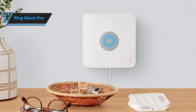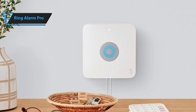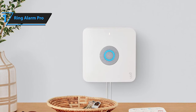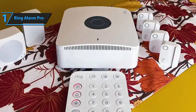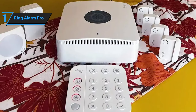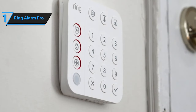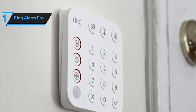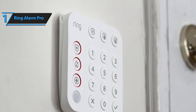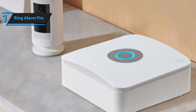With a wide range of configurations available, the Ring Alarm Pro can accommodate both small and large spaces, while allowing for the addition of extra components at any time. What truly sets this system apart from its competitors is the backup support it offers for power and internet outages. The kit includes one Alarm Pro base station, two keypads, eight window/door contact sensors, two corridor/room motion detectors, and one alarm range extender.